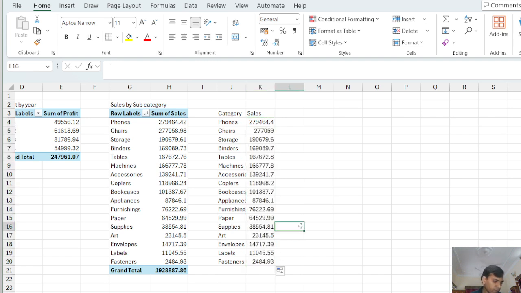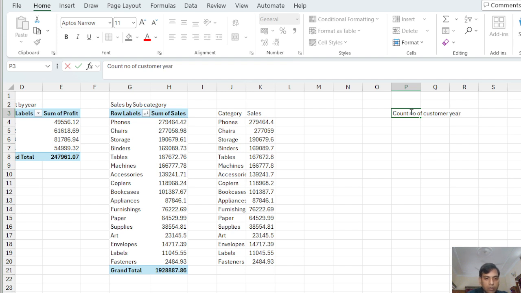Now we need to count the number of customers per year. So count customers per year, count number of customers year wise or per year.